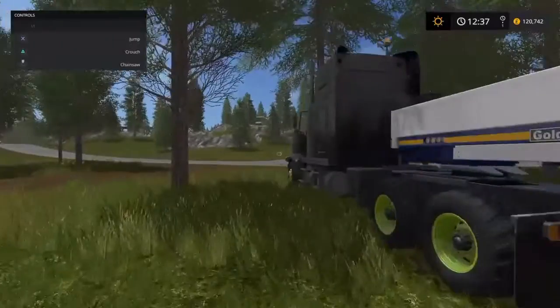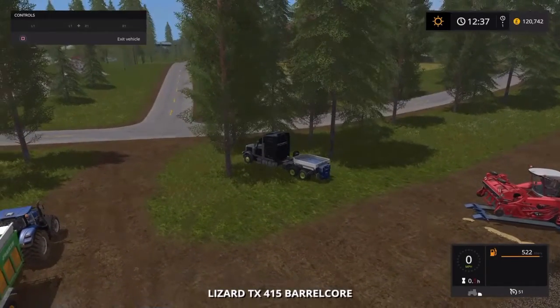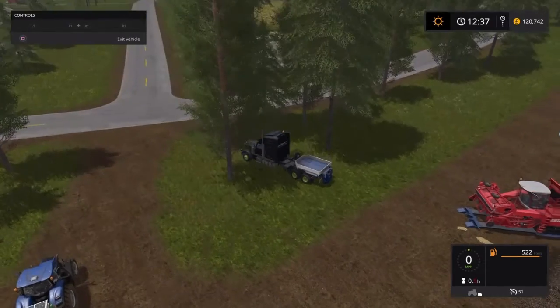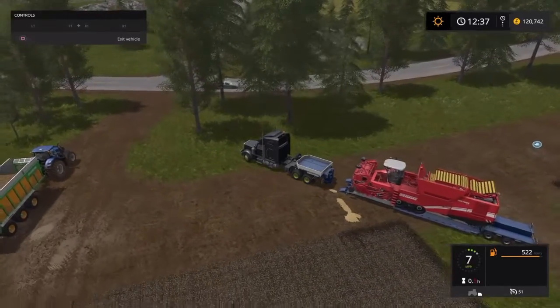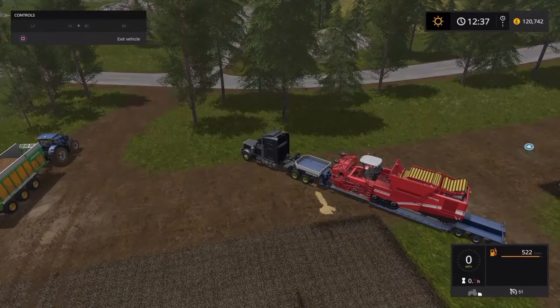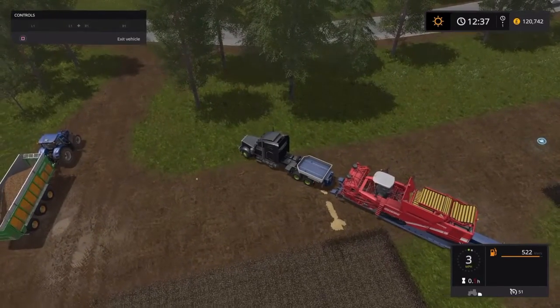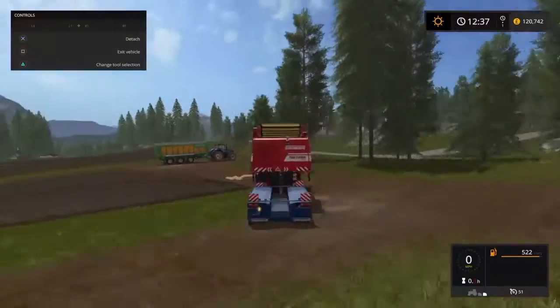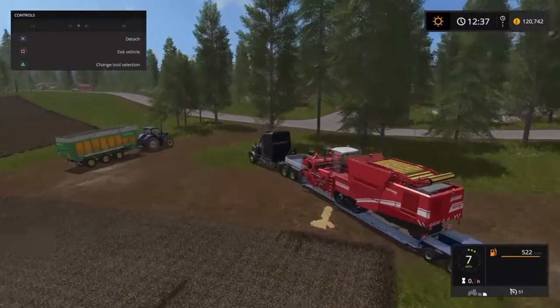Let's go and get in the barrel core. Oh, there we go. Comes up in the screen. I keep forgetting that. Beacon on. Beacon on. There we go. Is that not hooking up? There we go, attach. Concern that's got a bit of a wobble on, but we'll see. And let's get this back.